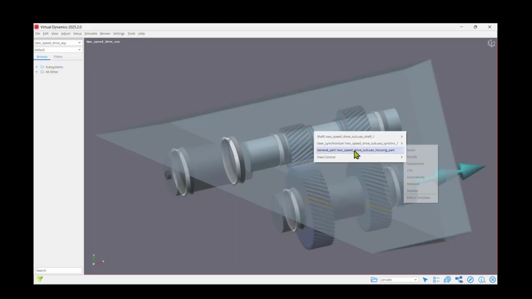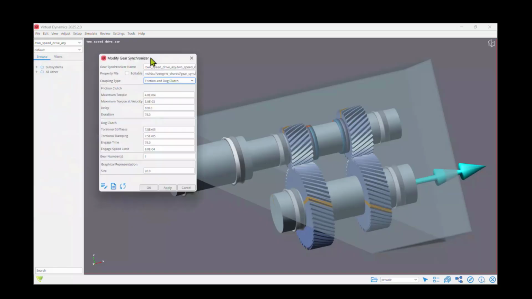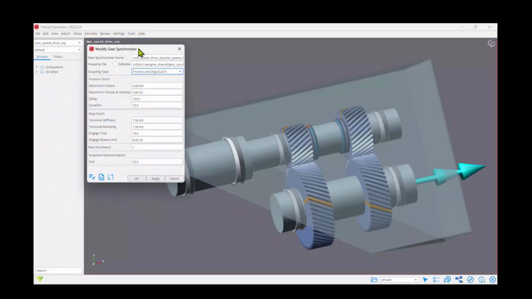For different reasons, if you want to check the effects of different engagement if they happen at different points of time, that's why this parameter delay under the friction clutch, right, Prashant? What is it for Prashant right now? Exactly. Yes, 100. This was the reason for the delay. So the user can adapt this value as per his current investigation.